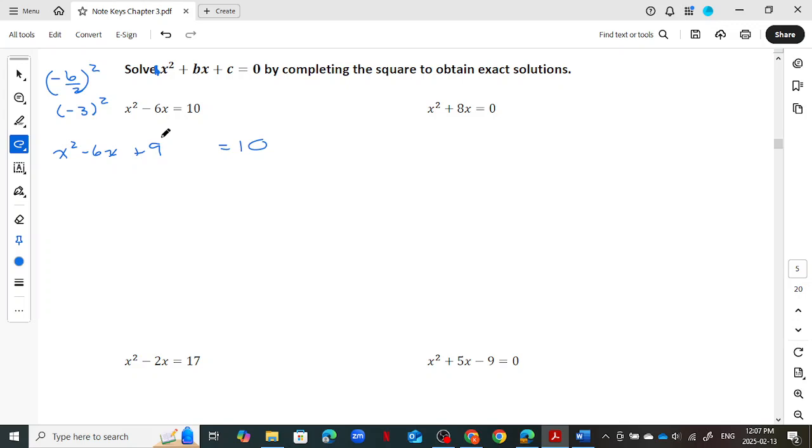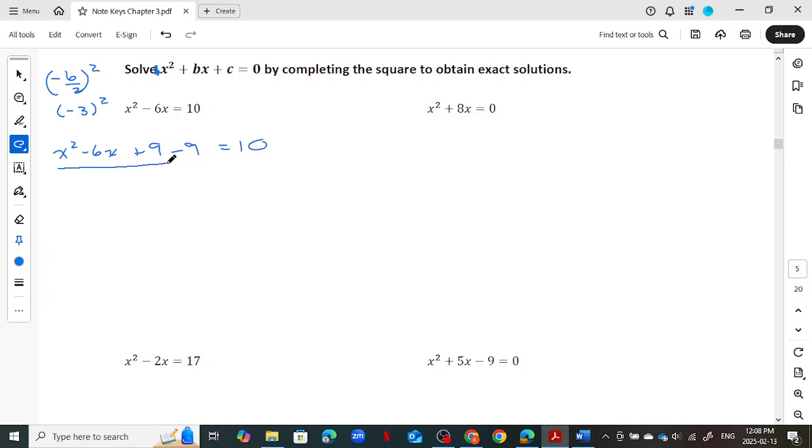And then, like I just kind of gave away, you can't just add 9 to an equation, right? This would totally change it. X squared minus 6x plus 9 equals 10 is different than x squared minus 6x is equal to 10. So you have two choices. You can add 9 and, sorry, I wrote the wrong thing there. Add 9 and minus 9 because then you're really adding 0, or you can add 9 to both sides of the equation. It doesn't matter. I'm going to consistently add 9 minus 9 because it's going to help us when we get to the questions that have a coefficient other than a 1 in front.